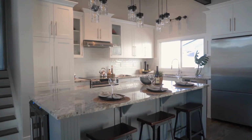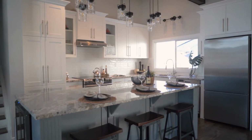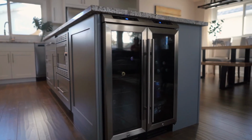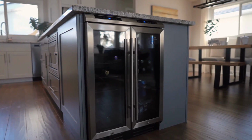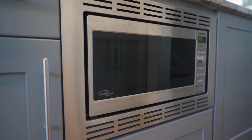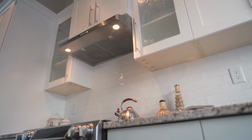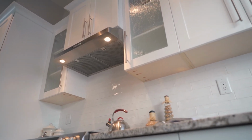All 4 floors of this house were renovated, but I'll talk to you about the kitchen because it's my favorite. We really love entertaining and having people over, so we selected a kitchen layout that gave us a ton of storage and also an eat-in space on the island itself. We also included high-end appliances, including Fisher-Paykel and Blomberg, so that those items are really usable for us as well as beautiful.